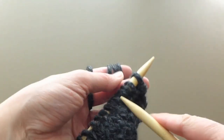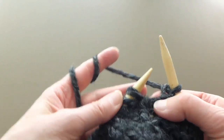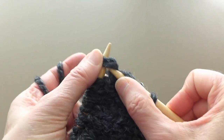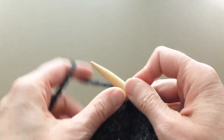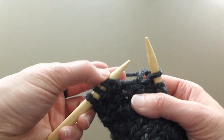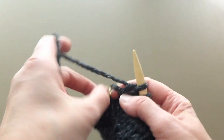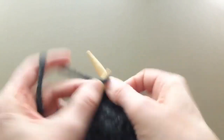So let me demonstrate this side. 1, 2, 3, 4. And we will increase, make one right. So from the back to the front, and knit it. Okay, now we will knit all the stitches. Okay, and before the last 4 stitches we do another increase, but left, so we go from front to back, and then we knit through the back loop again, and knit the last 4 stitches.